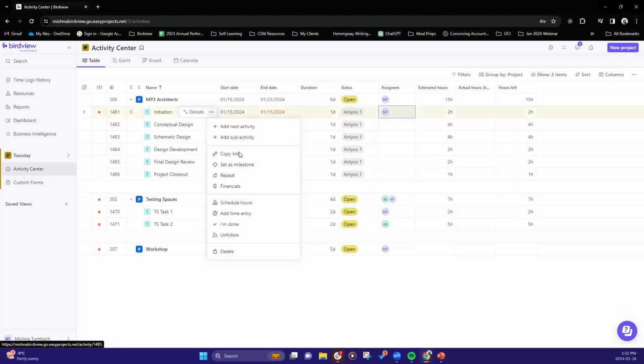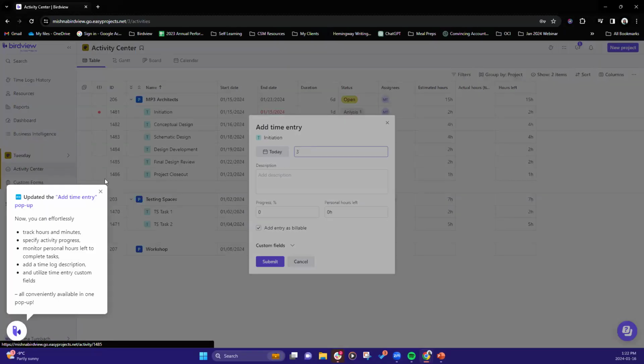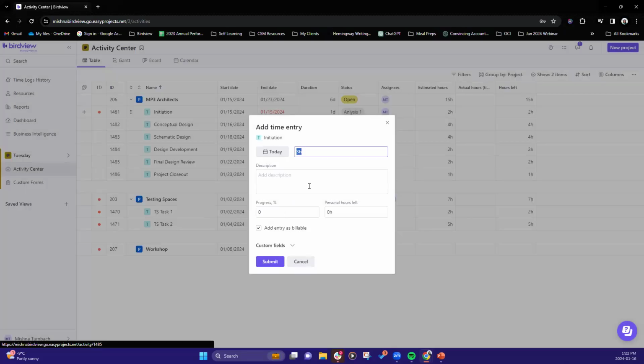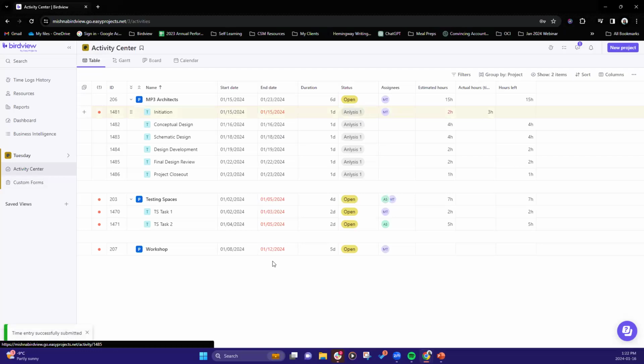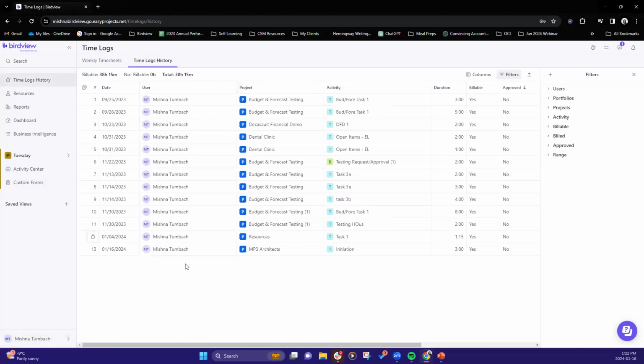And then I'm going to add my time entry, and I'm going to say 3 hours. Okay. And perfect. Everything is golden, and I'll submit it. So if I go into time logs history, you will notice that I can see my time entry here, regardless of the project or the space it was in.